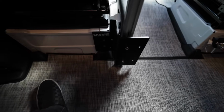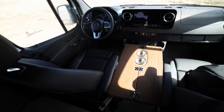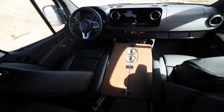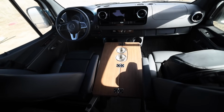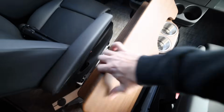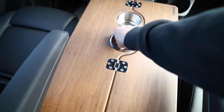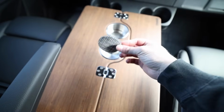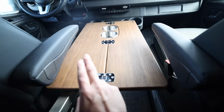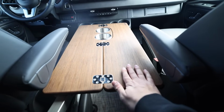Canyon Adventure Vans has now come out with its new bracket that mounts right to the back of your seat frame, and this is using Lagoon components, allowing you to swivel it around and adjust the height of it up and down. What is very cool is that you can now have a table while you're driving. You have extra cup holders up here. I even have it in Habit Design Works accessory packs in there. You can use this in the skinny mode or flip it out, that way your passenger has a place to set some stuff as well.